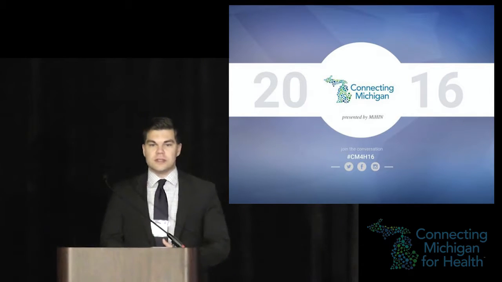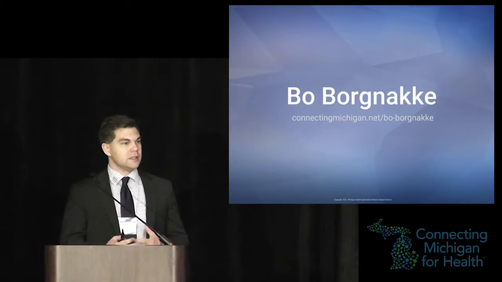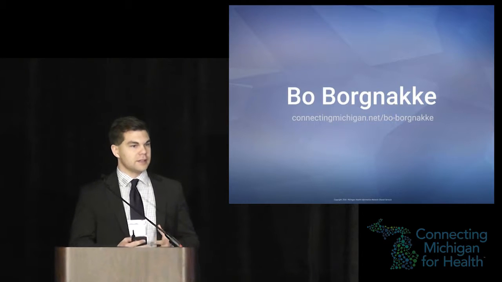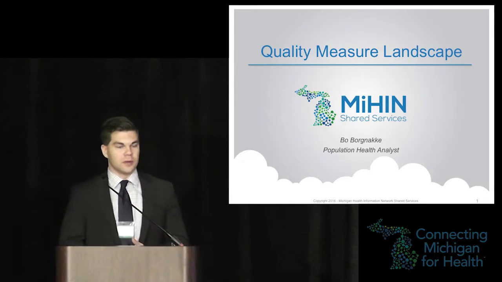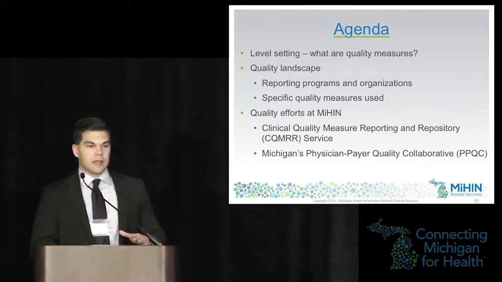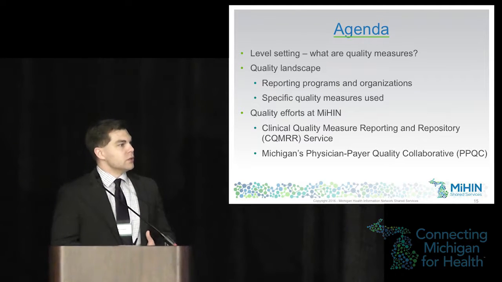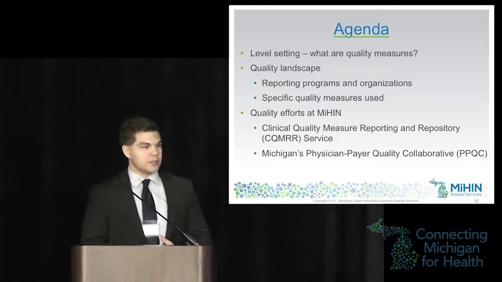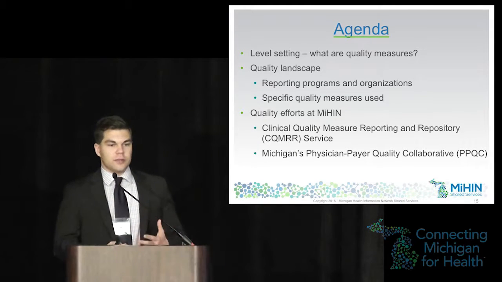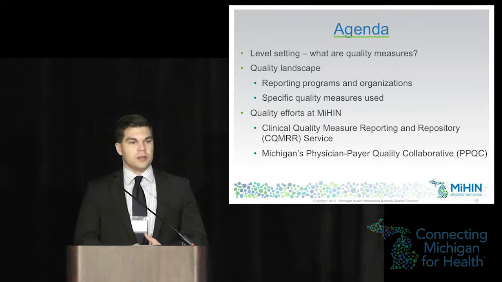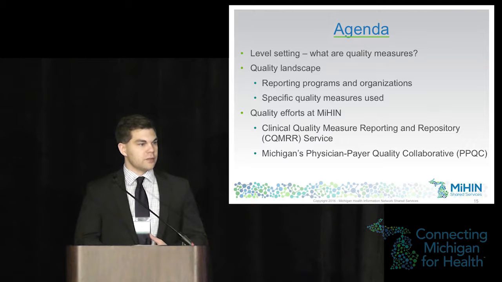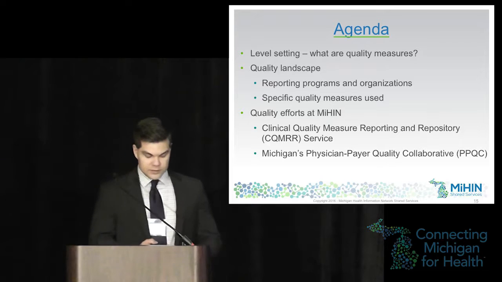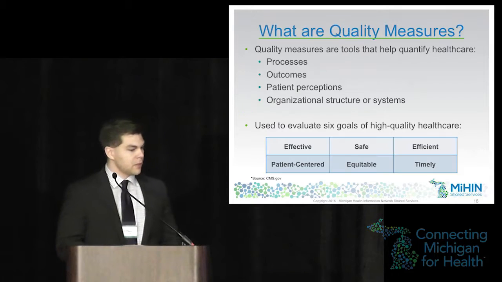Okay, so this is an introductory presentation, but I think even the seasoned veterans will see a couple of slides and diagrams that they may not have before. We're going to start with some basic level setting, move into what are quality measures and what are the reporting programs in use today. And then I'm going to briefly introduce the two quality projects that MiHIN is most involved in, namely the skimmer and the PPQC project. And we'll dive into what all that means soon.